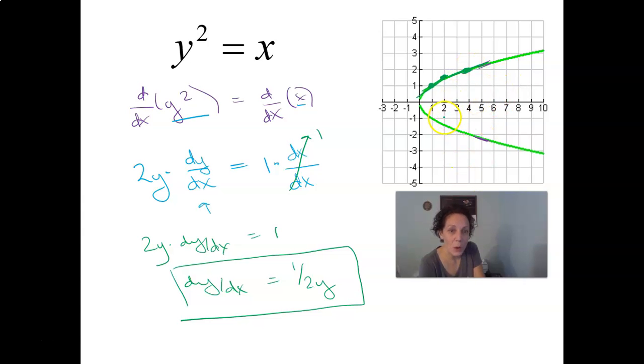Okay. Notice when my y values become negative, I get negative slopes, and this equation is going to flush that out for me. If y is -1, my slope is -1/2. That's the worst tangent line anybody ever drew. If y is -2, I'm going to have a slope of -1/4. But when you take the derivative implicitly, that's all going to flush out for you. You don't have to be able to look at the graph and go, oh, my slope's going to depend on y, or my slope's going to depend on x, or it's going to depend on both. Very nice. I like implicit differentiation.